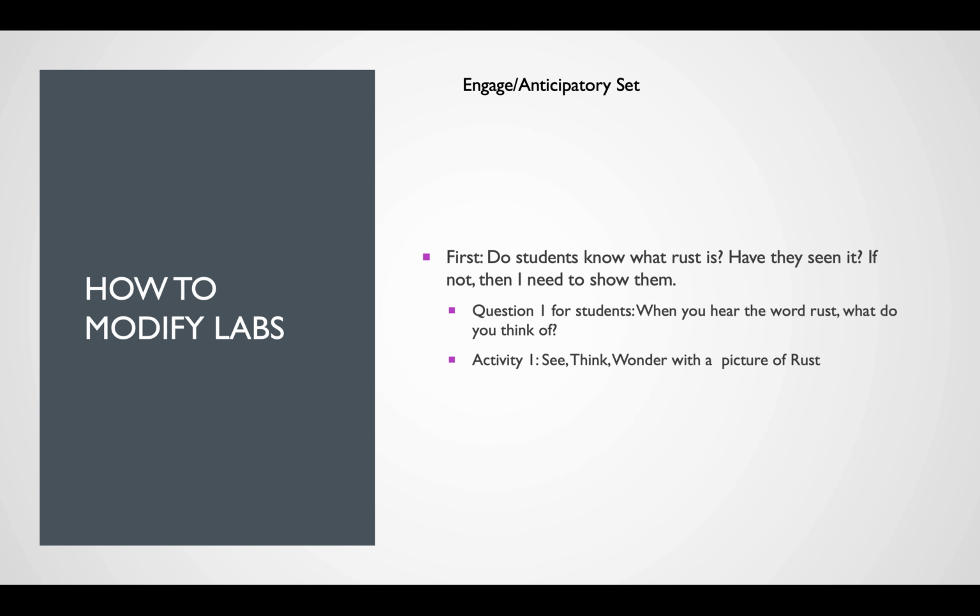You saw the little kid, the baby with the bubble, right? And I asked you to tell me, what did you observe? What did you see? And then as you were looking at the picture, what were you thinking, right? So what inferences were you drawing? And then what were you wondering about? So see, think, wonder would be a great place to start with this. So that's what I would actually do with the engage.